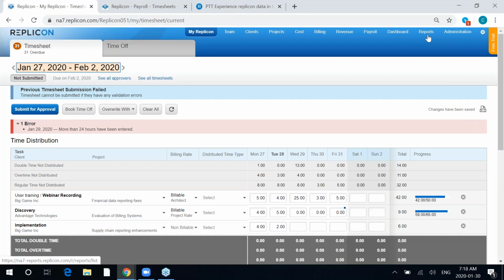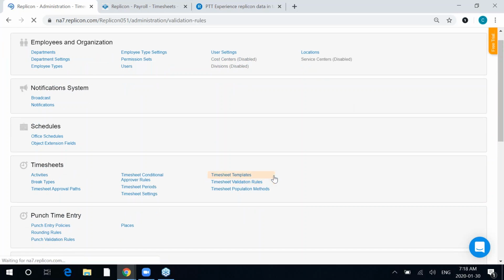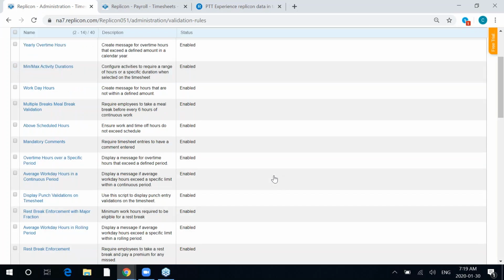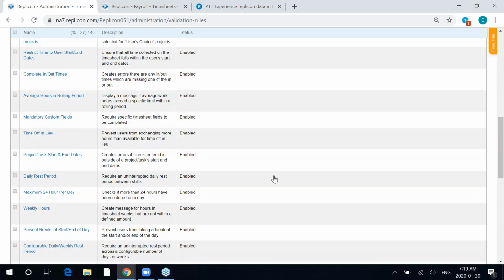So there's two kinds of these validation warnings that can be triggered. There can be a soft warning, which will still allow a user to submit a timesheet, but there will be a warning for any of the supervisors or approvers. Or there's more of this hard warning that we just saw that will actually prevent the submission of my timesheet. So these validation rules cover a large amount of metrics. They look at overtime being governed, workday hours, mandatory breaks, complete in and out times. And like everything else in Replicon, these are configurable and you can assign them on an organizational basis or a user-to-user basis. But let's see some of these validation rules in action on a couple of different styles of timesheets.